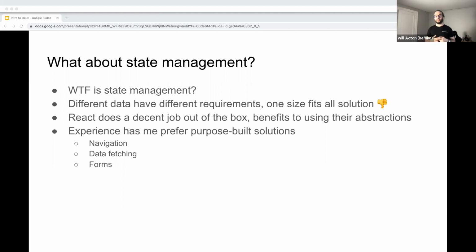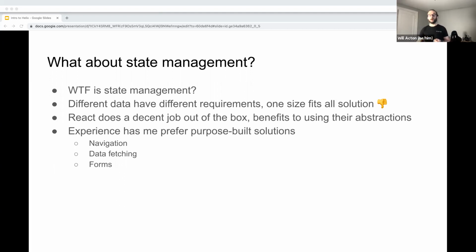And we also then have to start thinking about when we evict that data. Maybe it's when the user does a certain action, maybe it's not until they reload the page, but there are concerns there that are very specific to data fetching that really aren't present when we're talking about forms.